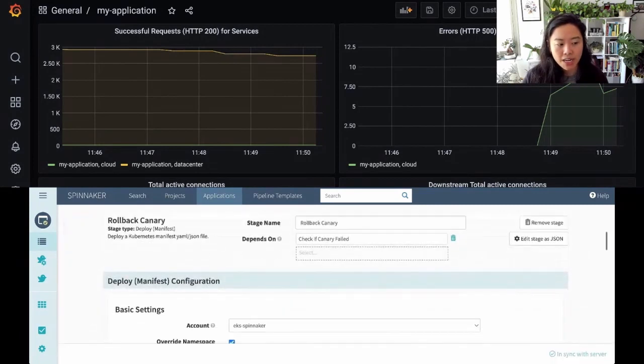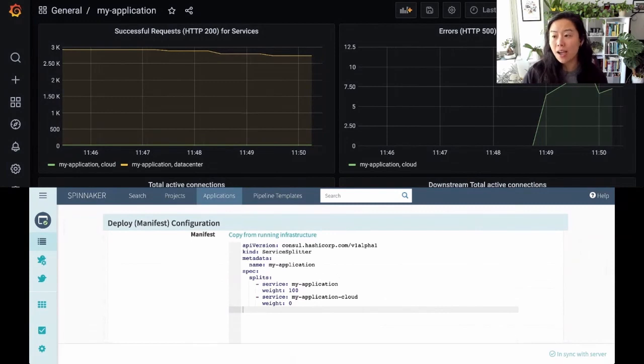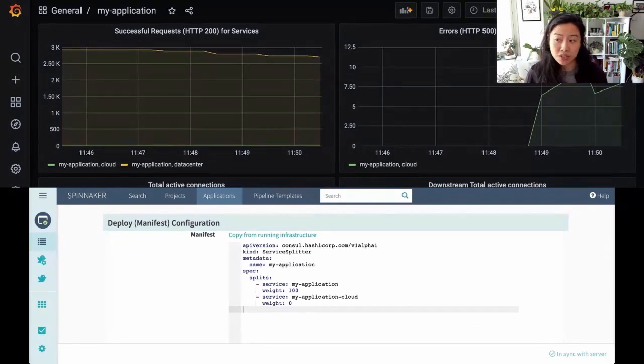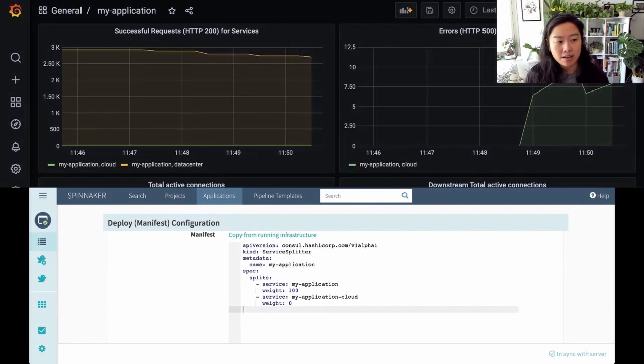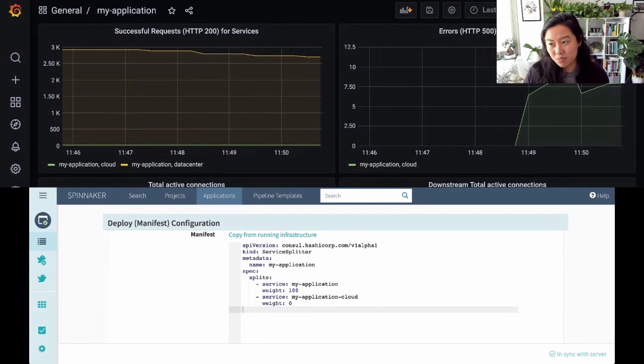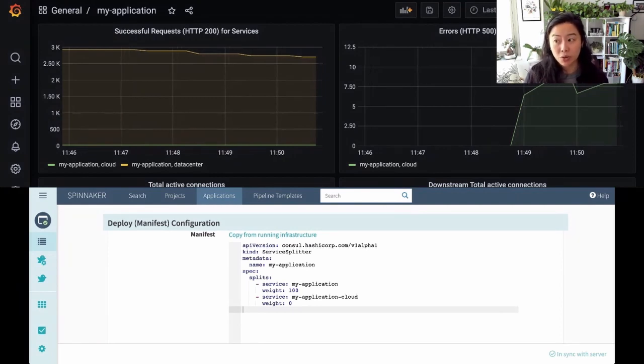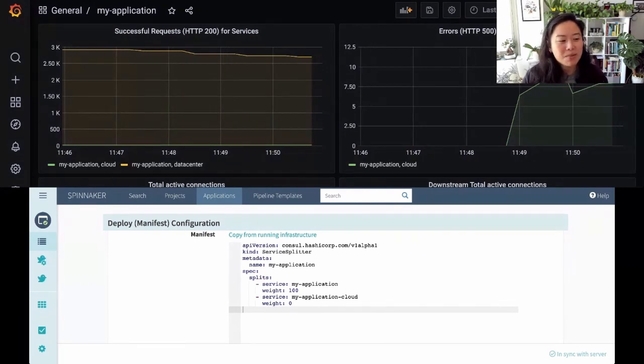The rollback canary does not delete the canary itself. I might want to keep the canary around for troubleshooting. I can use some of the service mesh capabilities around, let's say, service routing that allows me to check the cloud service using some set of headers, additional layer 7 routing. So I can use techniques very similar to A/B testing to determine whether or not the cloud application actually works the way I expect it to, without creating another canary deployment again. But the rollback basically converts everything back to the data center.